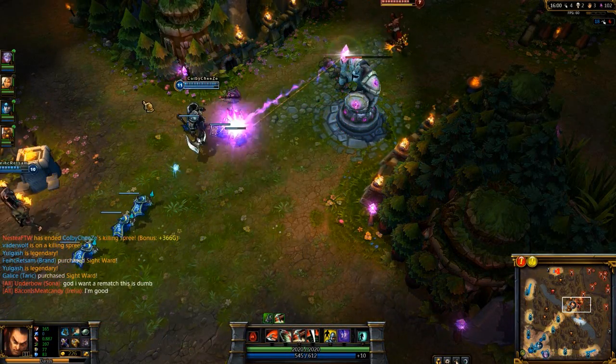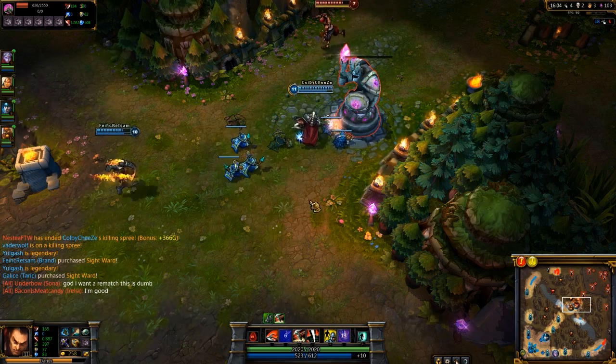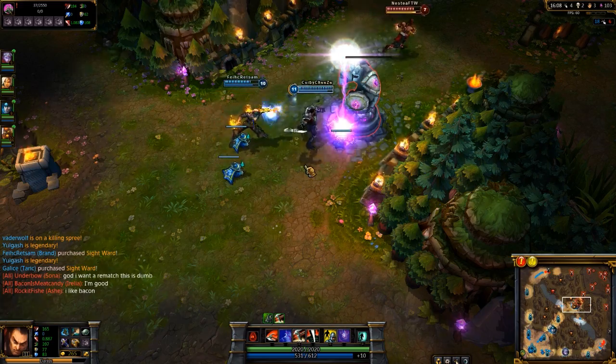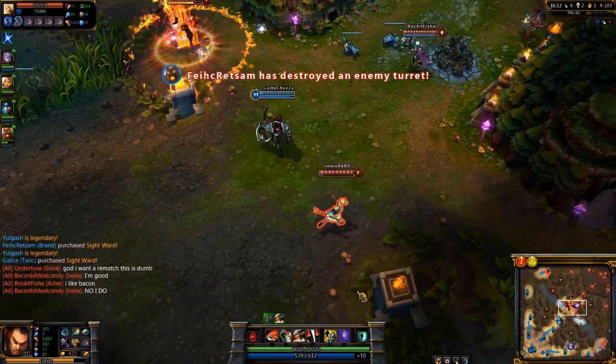The main thing I feel you have to do is to learn the ranges of his Q, so you can spin on people and hit them right on the outside range, since it does more damage if you hit them on the outside rather than on the inside of his range. And then learn the range of his pull.